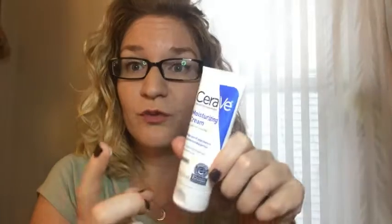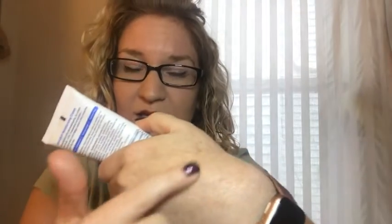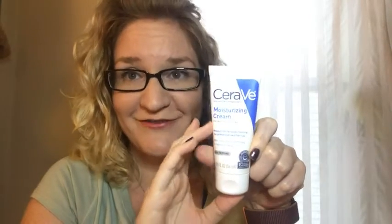I used to go full winters — like six months — and suffer with these red patches here. It was so embarrassing. I wish I had found this lotion sooner. And you see how quickly it's rubbing in — it is so soft and smooth and moisturizing. This is my lifesaver. That's my point of view.